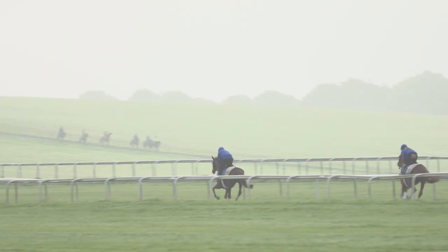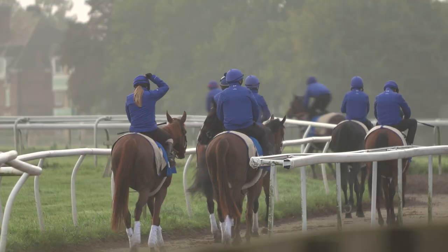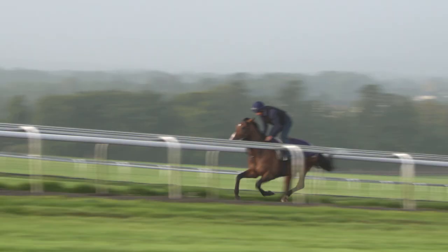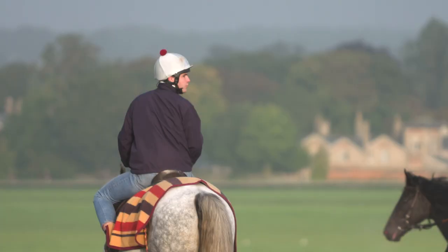A large percentage of the best horses will be on view because they're trained in Newmarket. The basic routine for a horse in regular work is a steady-ish canter up here, walk back down, a quicker canter, walk back down, then a pick of grass on the way in. What the trainer is looking for is to see that the horse is as normal — trainers and their staff know the horses so well that if a horse doesn't do what it usually does, that's a cause for worry. So a lot of it is looking to make sure the horse is moving as freely as normal and enjoying its work.